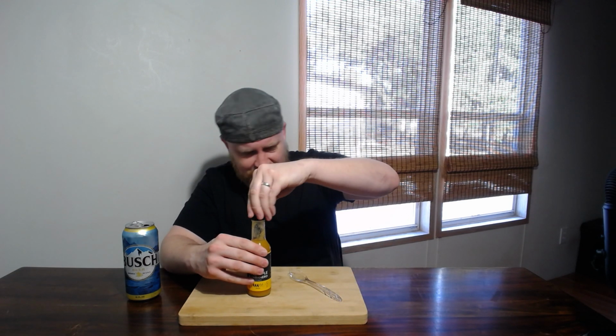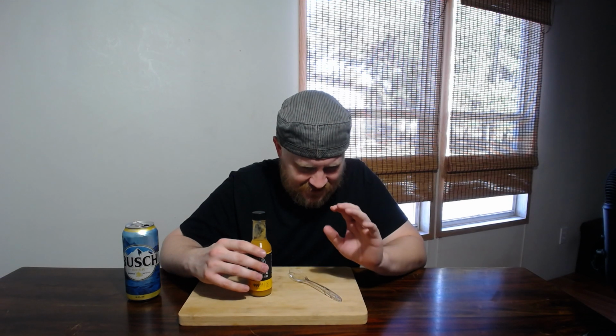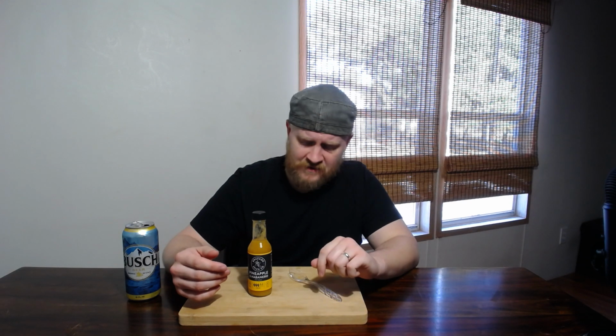Yeah. This is a super versatile, super delicious sauce. Like, it's sweet, but it's not so sweet that it's gross. But it's sweet enough to where you really could use it as a dessert sauce. Wow. Yeah, absolutely great. As always, their sauces are always delicious. But this is, I love habanero, so I'm biased. But this might be my favorite. I don't say that lightly, but this is really, really, really good.